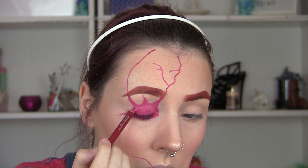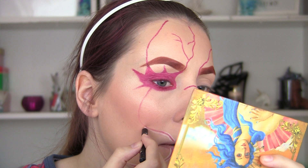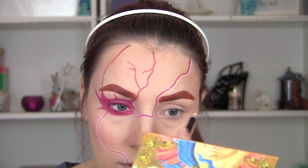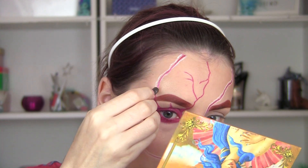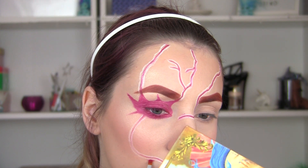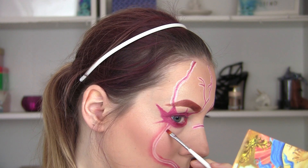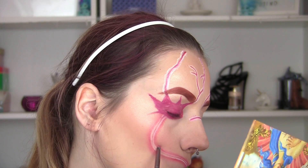Very roughly — I want to keep the lines quite thin though. Then I'm going to go in with a white eyeliner and completely outline all of these lines. I want to say that with this look it's going to look really bad for a long time until we really start to complete and bring it together, because it's a lot of different shading and layers. This white is the highlight that's going to pop this area forward. Then I'm going to go around the edges of that white line with some red and make sure it's nice and feathered — this is going to be the colour of the irritation of the scars, what's going to make it look inflamed.